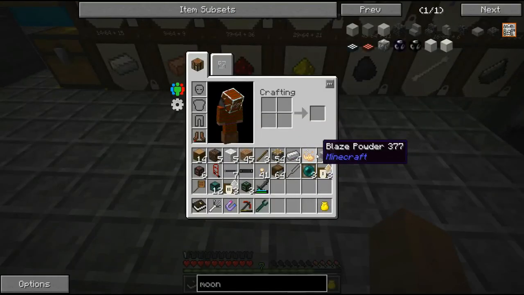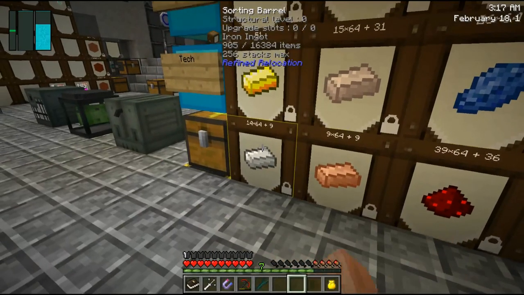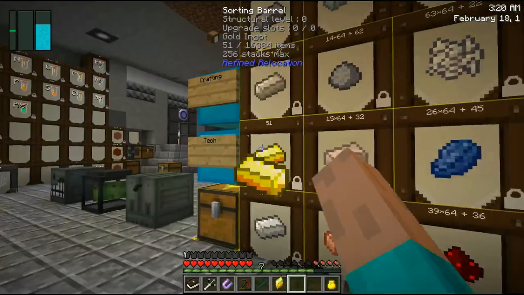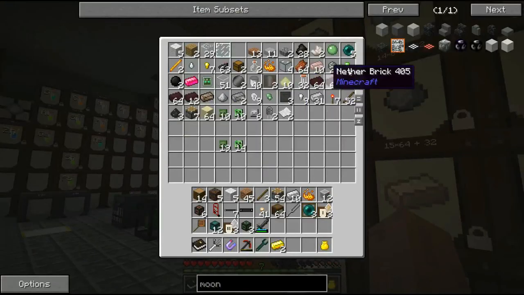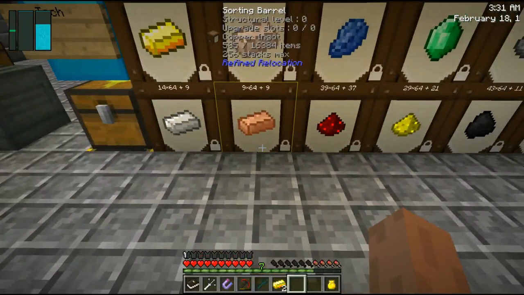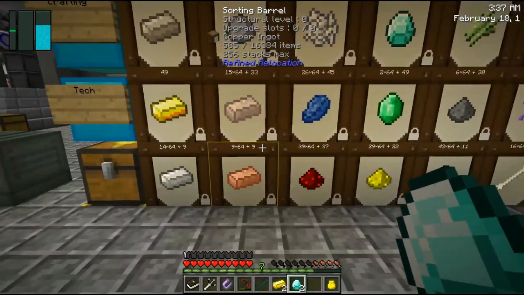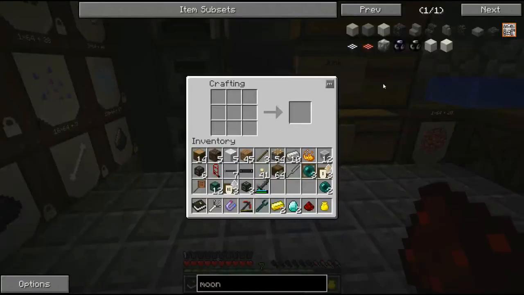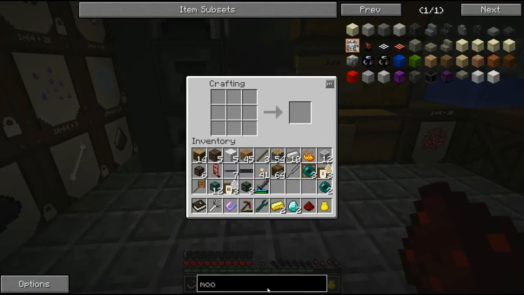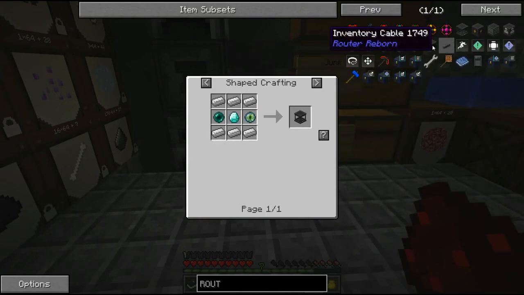Sorry, I already have the blaze powder, so 10 iron ingot. Oh, I already have 9, 10. Perfect, so 2 gold. And then 2 ender pearl. Let's grab them from here. 1, 2. Then I need 1 blaze powder, 2 diamond, 1, 2. Then I need 1 stick, 1 redstone, and 8 wood plank. I have all of that on me. So let's look into the routers. Hello, router. And I'm on caps lock, of course.